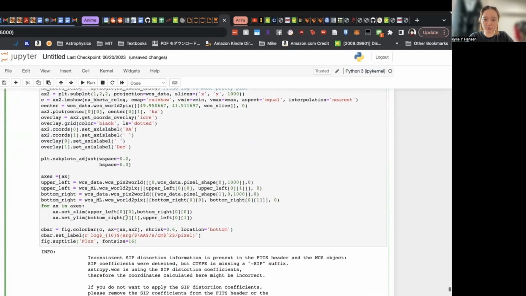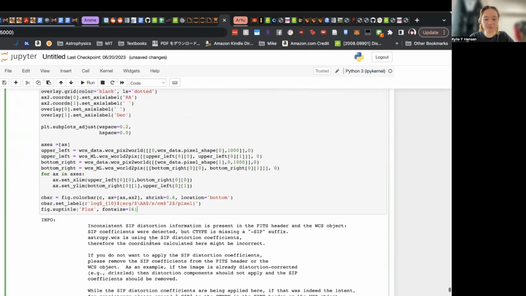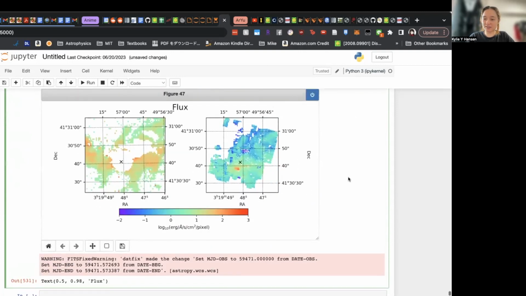It looks like a lot here, but broken down, it's not actually that bad, I hope. And it creates, hopefully, this plot here. So we have a rainbow color bar with the same -2 and 3 limits that we set for both of them, so it should be accurate for both. We have this fancy LaTeX label for this color bar. We have a suptitle, flux, that covers both of them. We have labels for our WCS that are just on the edges of the plot, the left and the bottom. You got rid of the top and the insides. We have the dotted lines for our grid showcasing our WCS overlay.